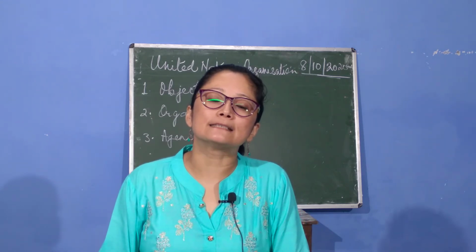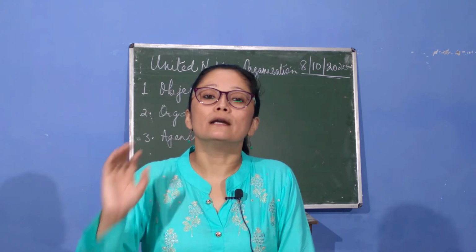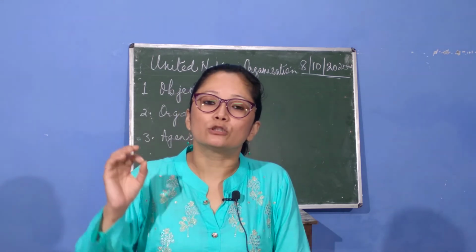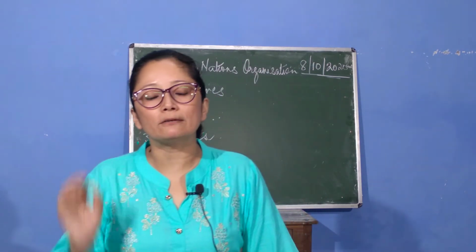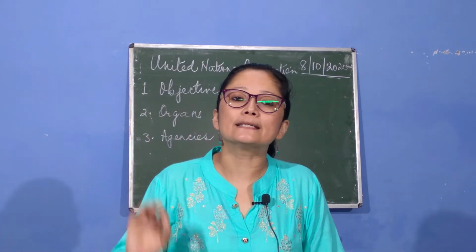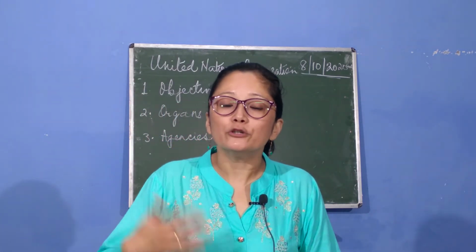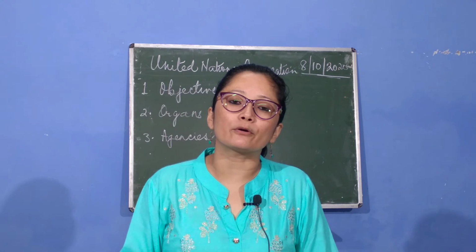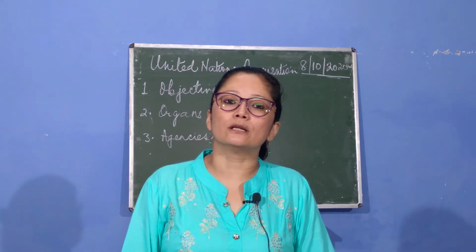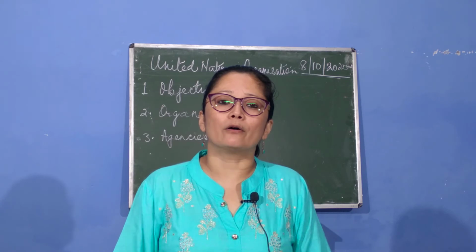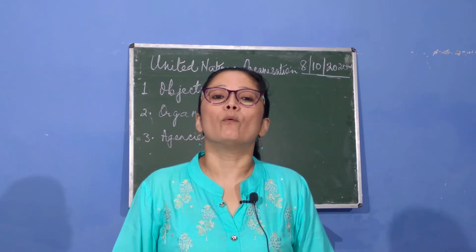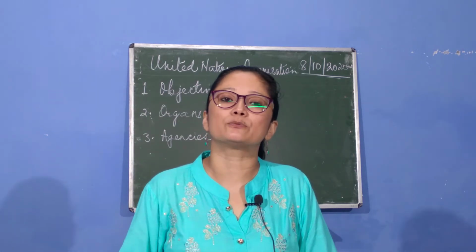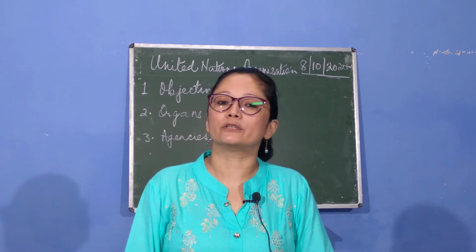So we have 6 different organs, out of which you are supposed to know the names of only 3. So very easy for you children. First three organs, remember: General Assembly, Security Council and International Court of Justice. If you look at your previous year's questions, you will come across questions like write down the composition, or what is the executive function of the General Assembly, or what is the function of the Security Council. That way, function and composition are the 2 main questions which normally come from the organs of the UNO.